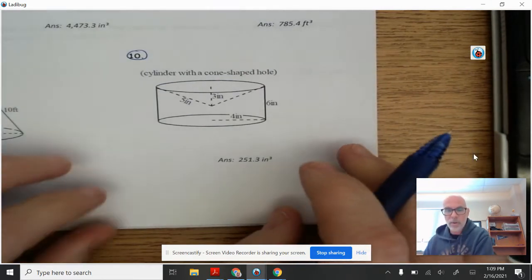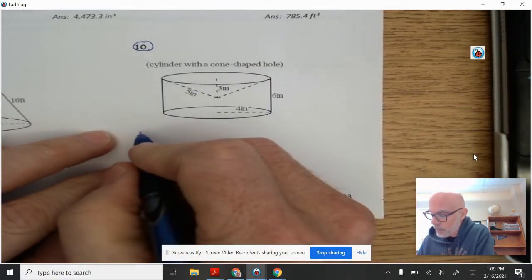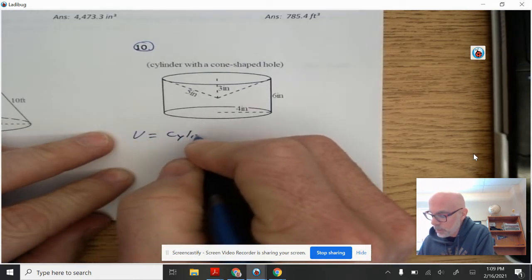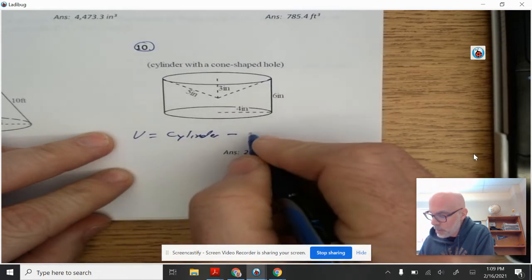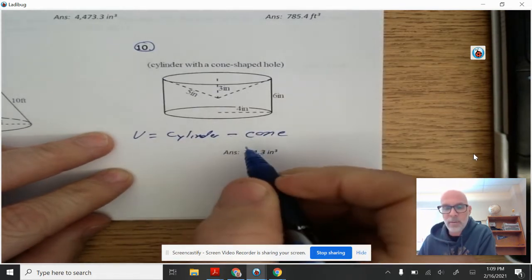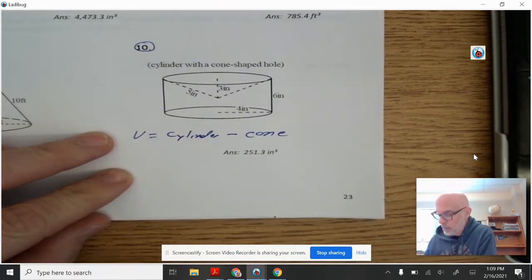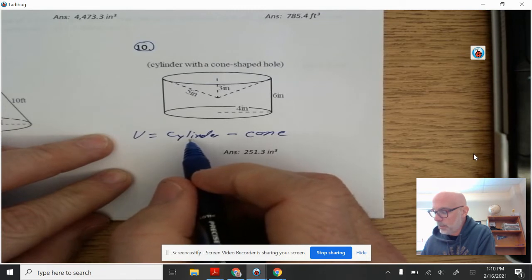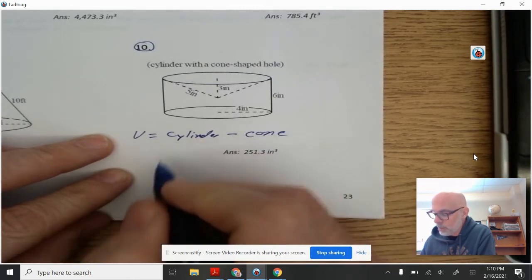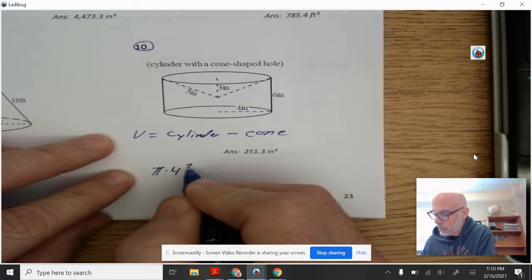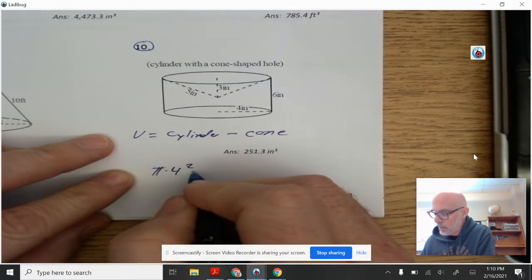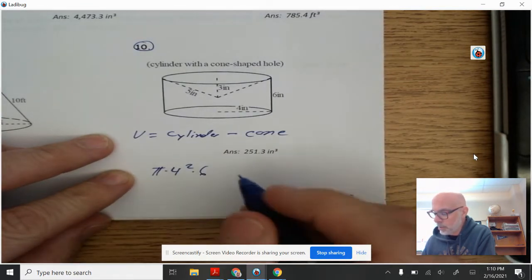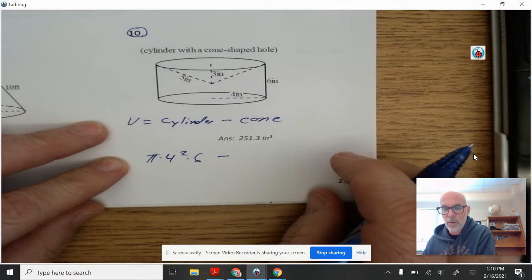Well, this is a little bit more of a thought idea. Hopefully you're going to see here that the volume we need would be the cylinder minus the cone. Hopefully you see that that's a takeaway or a subtraction idea. So we've got to think about how to find the volume of a cylinder: area of the base times the height, but do not divide by 3. So this one is going to be pi times 4 squared. There's a radius. That's area of the base times the height of the cylinder, which is 6. Do not divide by 3 because it's a cylinder. And I'm going to subtract the volume of a cone.